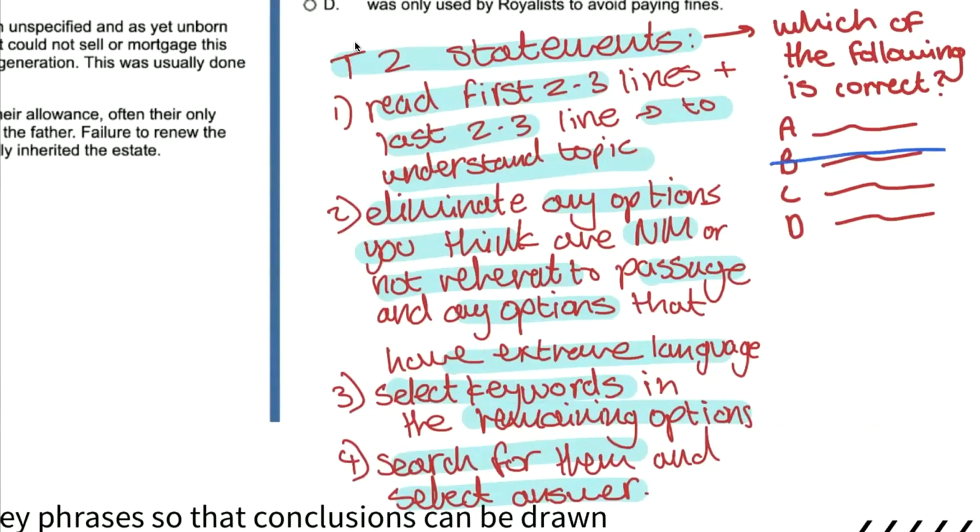Now out of options A, C, D, what you have to realize is you're going to have to find a keyword in the remaining 3 options. Now we're looking for keywords in the answer options, either A, C, and D. And you're going to have to search for them and select an answer. I know it takes a bit longer for these questions because you have to look for a keyword from option A in the passage. If that's not there, you have to go to C and then D, etc.